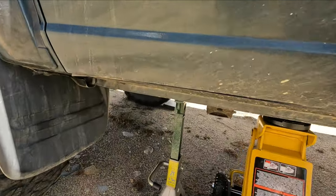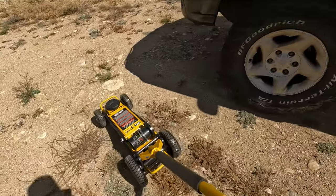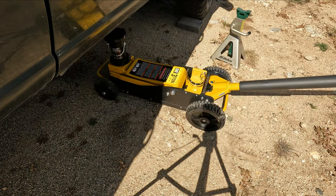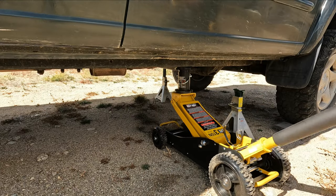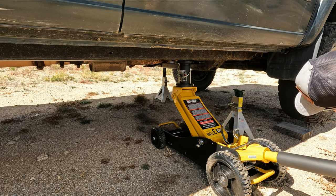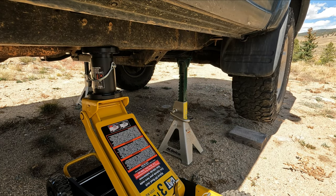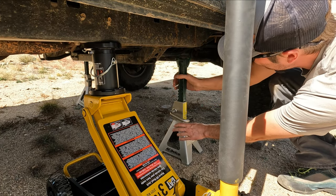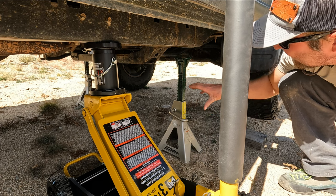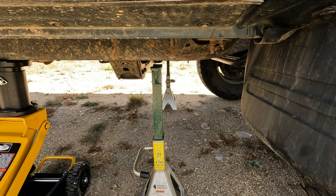We're at full reach on the jack — with these big trucks you also need high-rise jack stands. For this one I'm going to put on the height extender. Get in place, slider under, get on the frame. Four pumps — now we're off the ground. At five, six, seven — tires spinning freely. Something moved. We're maxed out, that's as high as this jack goes. Lower it down slowly, just feather it down — there it is.